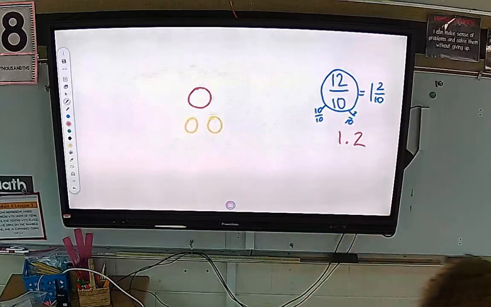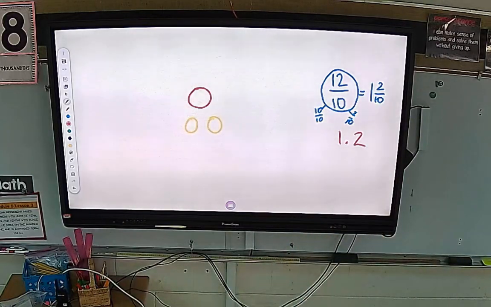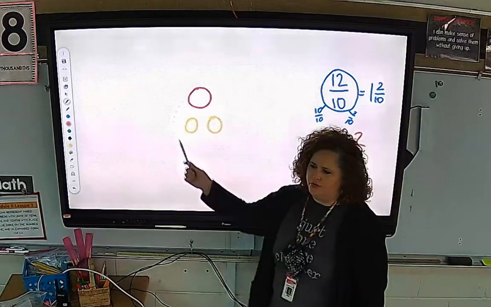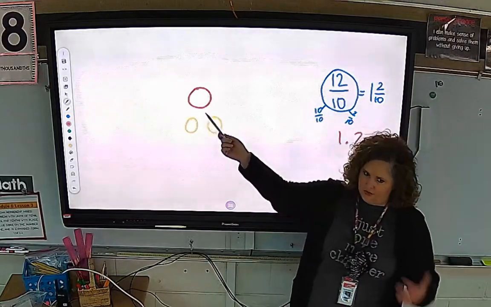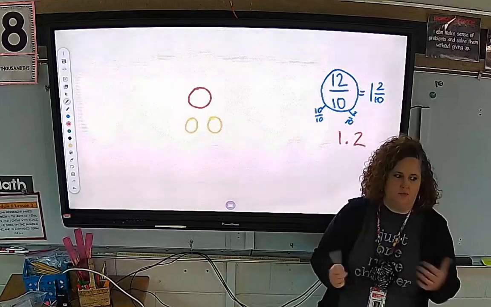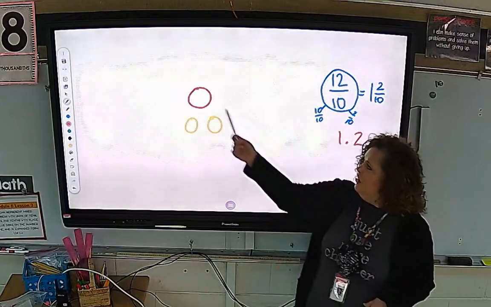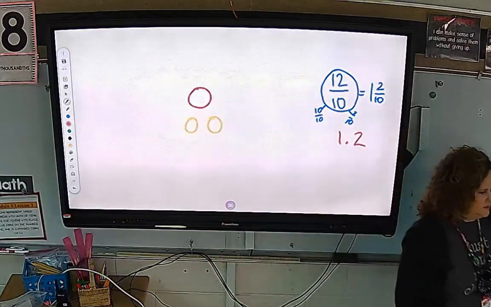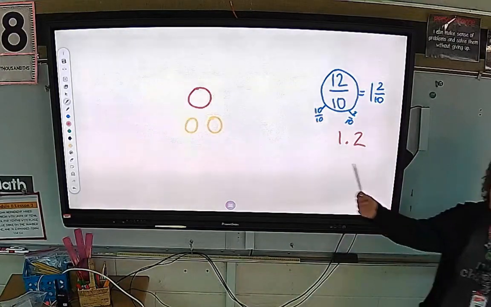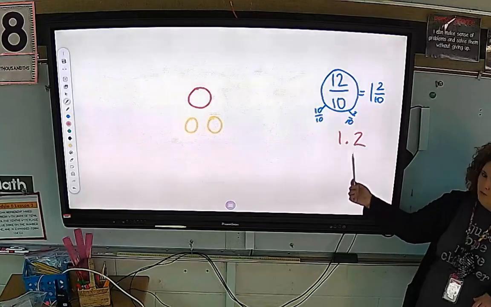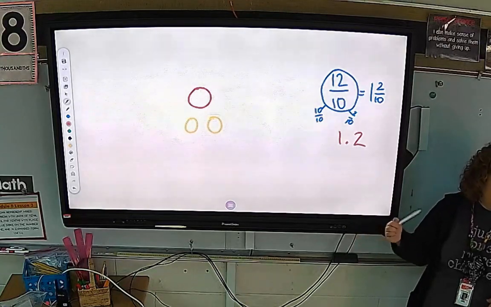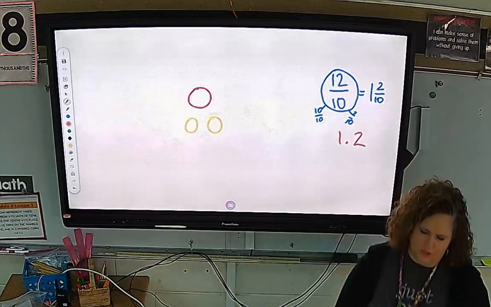Alright, and so we're going to replace it. And I see a lot of you have already done that with the red one, which is equal to 1 whole. Okay? But look, a lot easier to just use 3 discs to show this instead of 12. What if all I have is 12? That's okay. But I also want you to see what it's equal to. 1 and 2 tenths, or 1.2. Okay? Alright, so that's really all we're going to do with these for right now.